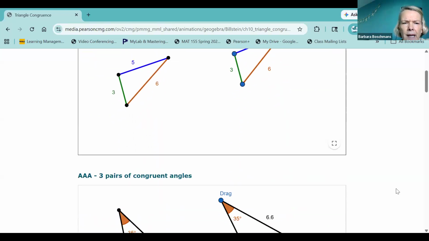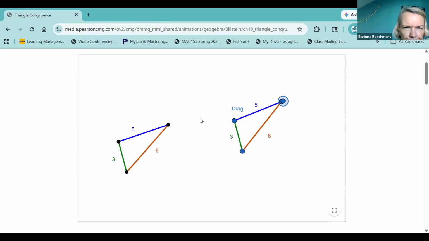I can verify that by showing that the angles and sides are going to be the same. I know it doesn't look exactly the same, but you'll have to take my word on it for this one. I can show you another activity in a little bit where you can actually measure it. So for this one, I'm going to go back to the notes. I'm going to say, yes, this is a congruence property, and then I'm going to sketch these 2 triangles.